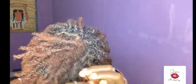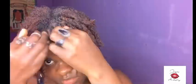I saw this picture and I was shocked. I said, no, I'll stop using gels on my hair. And that's why today I decided to just use leave-in conditioner, water, and oils. Simple. That way, warm water would be able to break that down from my hair, as opposed to using gel and then spray gel and then oils and then all of these chemicals. And nah, it's just too much. So I decided to just go with oils and water today and a little leave-in conditioner.